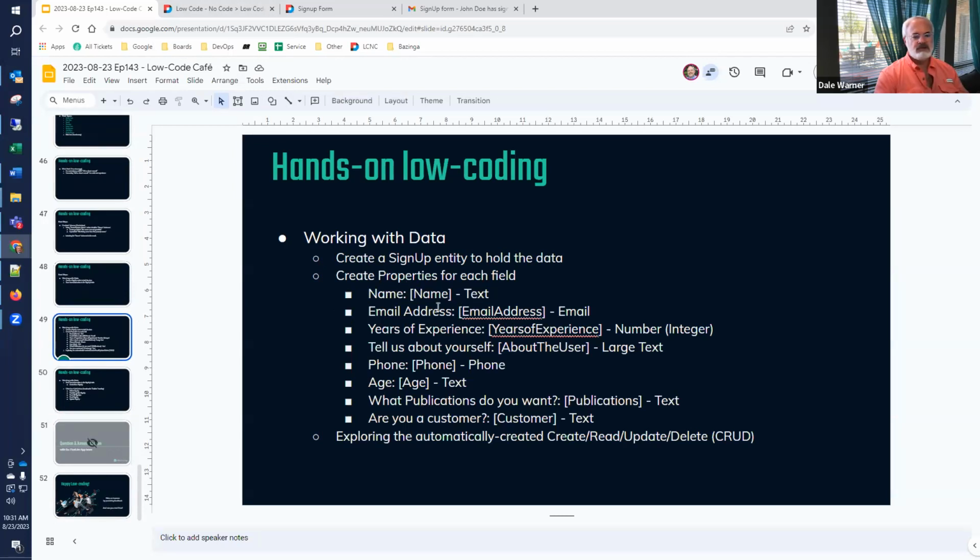And as we're doing this, we're going to have to decide what type of field each is going to be. You'll get different functionality out of Plantain App if you tell it what the field type is. So for example, if you say that the field type is a number, it's going to prevent you from saving a text value in that field. A large text is a virtually unlimited length, whereas just a standard text field is, Patrick, correct me, it's about 455 characters, something like that. So you need to think a little bit about what kind of information is going into the field as you define an entity.